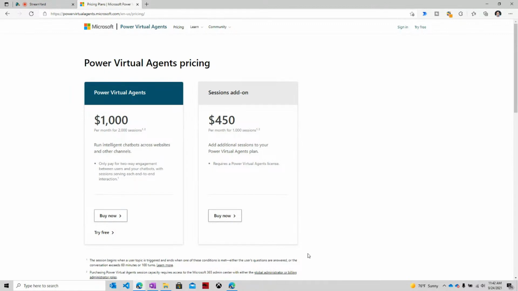So first thing, whatever Dan showcased today, he was using the full version of Power Virtual Agents. The pricing for that is $1,000 per month. It gets assigned to a tenant, which grants that tenant 2,000 sessions. A session is an interaction or a conversation between the bot and a user. Who can build bots? They need a license to build bots. And because this license is assigned at a tenant level, you can then assign the creator license to any of your users. You can also have add-ons.